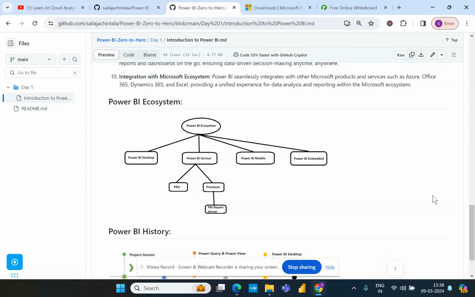So it is the core component for all Power BI developers, and this is where we are able to connect to all the different data sources and build reports and visualizations. So Power BI Desktop is a key product of the Power BI ecosystem. Power BI Desktop is a free application, so there is no cost associated with downloading and using this product. You can just go ahead and download it and start exploring, because we will be exploring and using this major product within the next series of conversations.